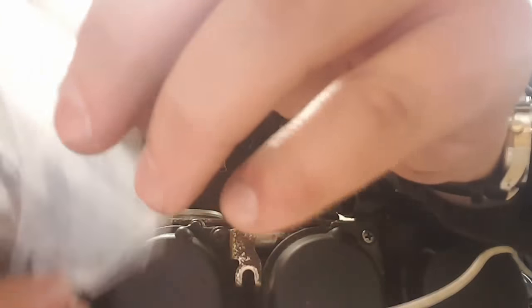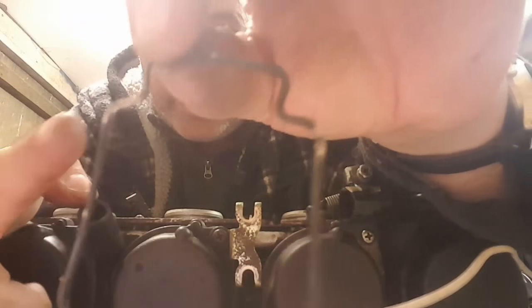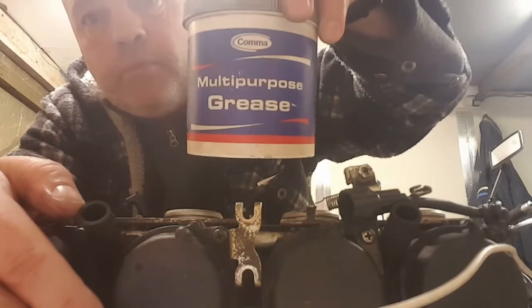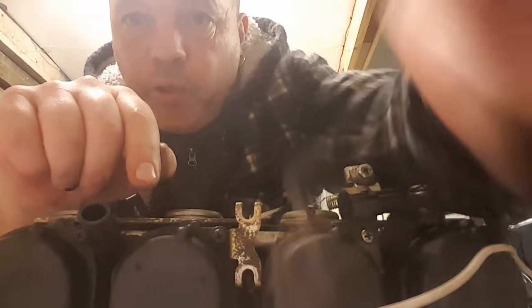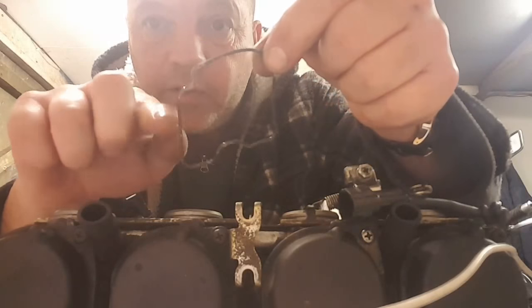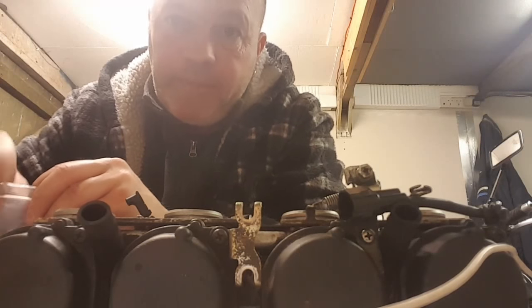And another little tip, that's the old gasket. When I put the new gasket in, it wouldn't sit in the groove around the bowl, so I just used a bit of grease, multi-purpose grease, it's petroleum grease, just smeared a bit of that around the groove, put the new O-ring gasket in, and it sat in there, it stuck perfectly. Put a little smear around the top, it just held it in while I put it in place. So that was just handy.